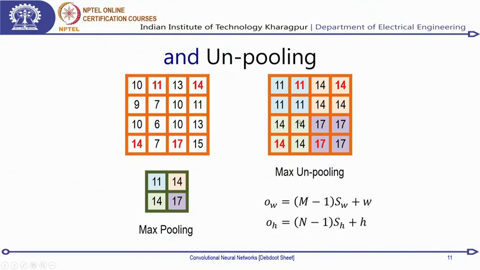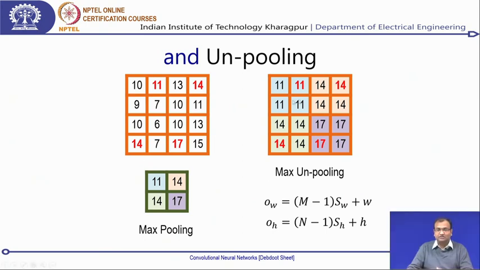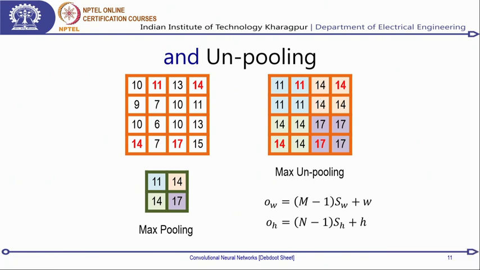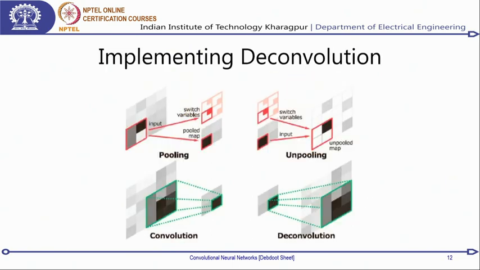So all values are 14, 14, all values are 17, all values are 11, which is quite different because here it was a much smoother region which comes down. But nonetheless, this is a computationally much faster way to solve it. You can obviously use any kind of interpolation as well to replicate an unpooling behavior.